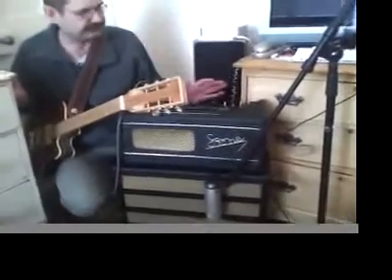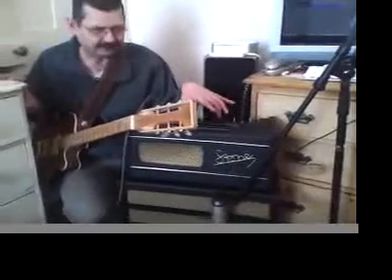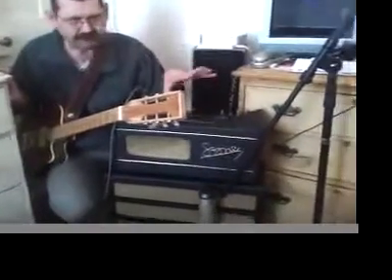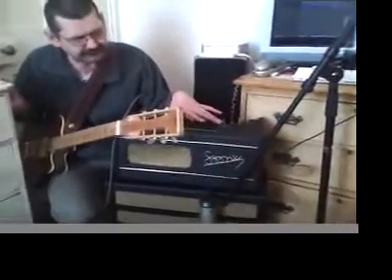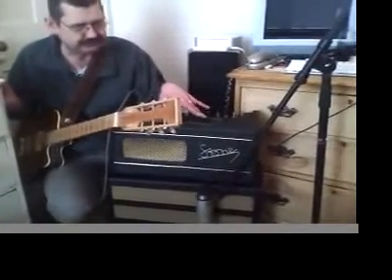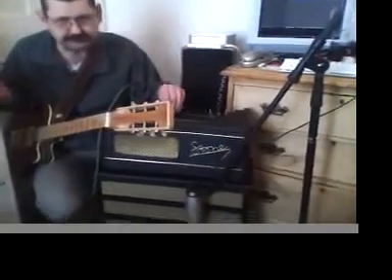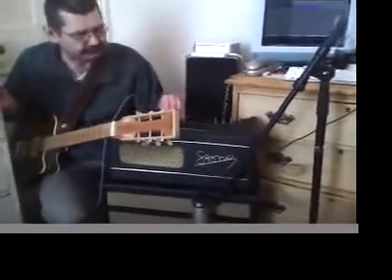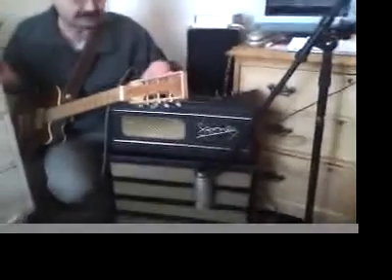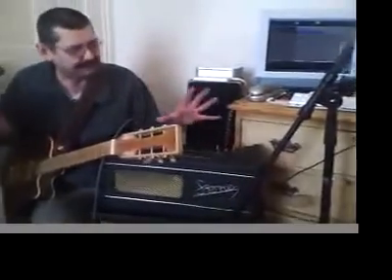I'm just using the chassis from the power supply, one of the power amplifiers, and I've reconfigured it a little bit to get rid of the ECL86 valves which had the phase splitter inside the valve, and split that off to a 12AX7 and put in some EL84s — Russian ones — the rest of my live valves. Also I've added an EF86 Pentode, so I've got now two channels.